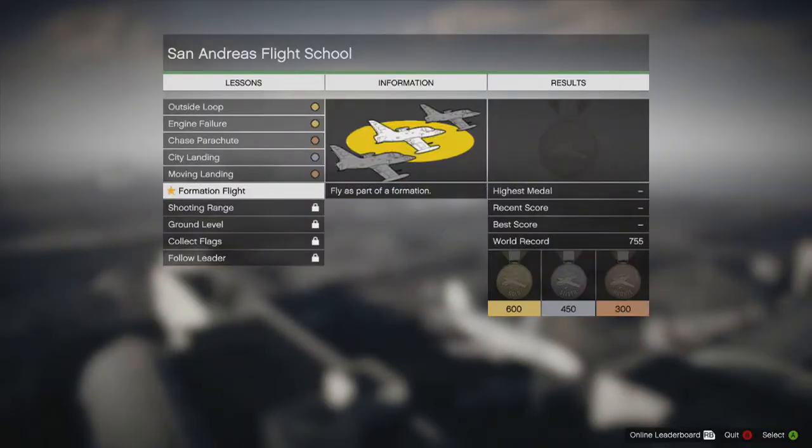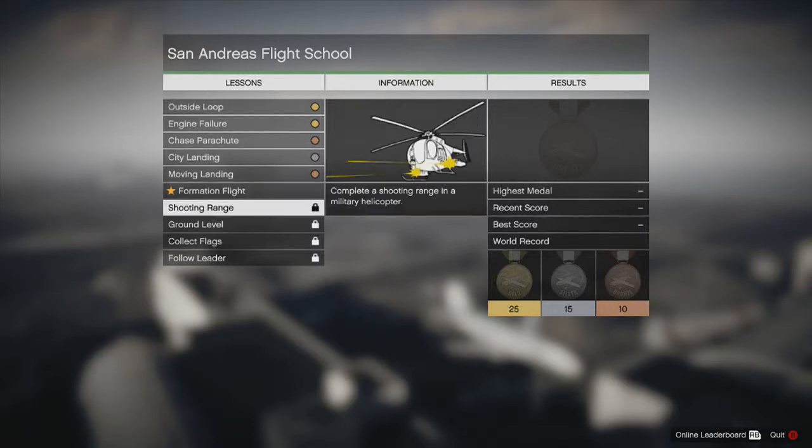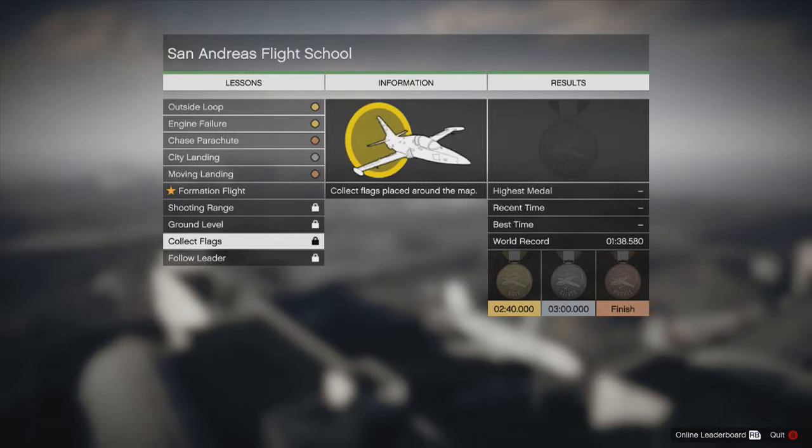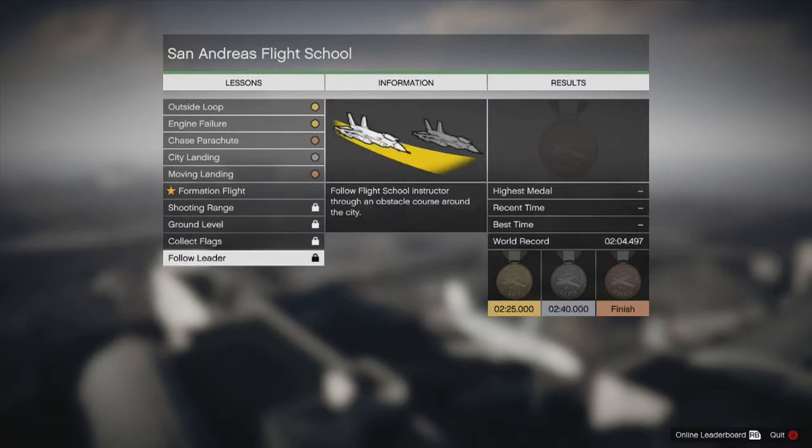So, right, I'm sorry about that. I would have liked to have shown you, but that is just, I'm sorry. Right, a shooting range. So you've got a shooting in a military helicopter. What's this one? Ground level. Navigate through the course while flying as close to each checkpoint as possible. Collect flags. Follow the leader.